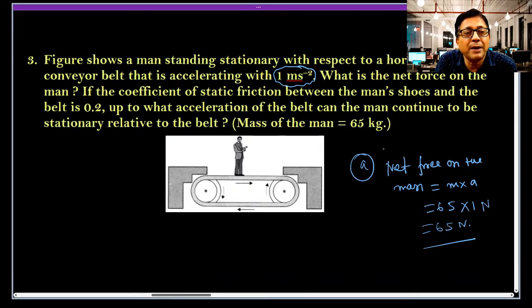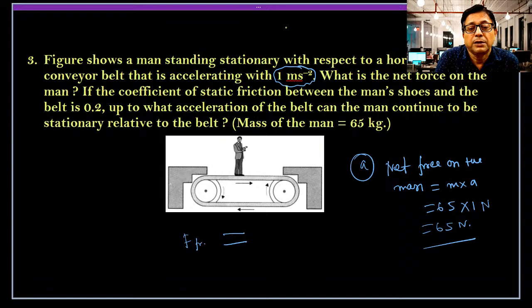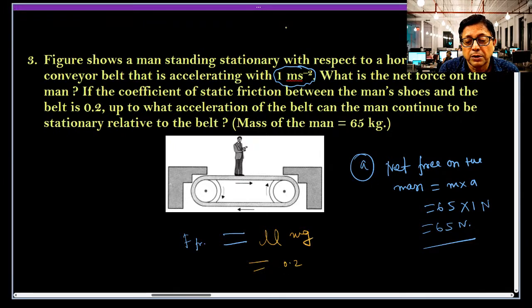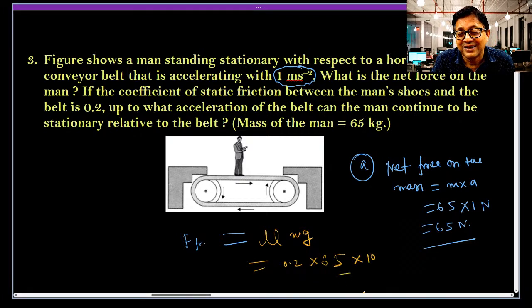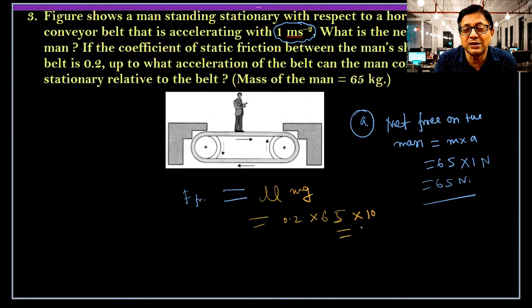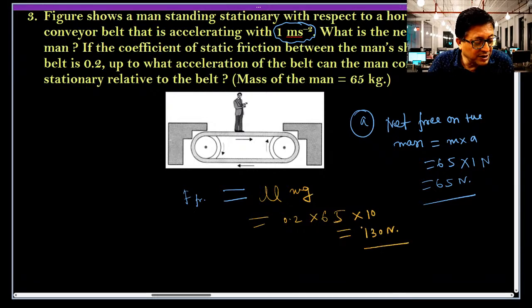Now, what is the force of friction? They have asked this part also, because from there only we can calculate acceleration. Force of friction is equal to mu mg. Remember the relation? How much is the value of mu? 0.02. Yeah, check. 0.2, sorry. 0.2. And then put mass, put acceleration. Mass is 65 kg given, multiplied by g. What to take? If you have a calculator right now, you take 9.8, otherwise 10. So this is what? 650, that is 130. Isn't it?